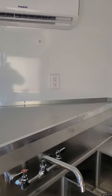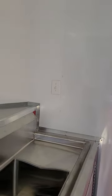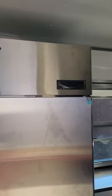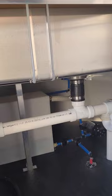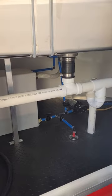Mini-split AC unit on the wall — those include heat. GFI outlet over the countertop here in the front, and the light switch for the spotlights over the windows. A full-standing NSF fridge is included in this one. Underneath at the bottom, we include all the plumbing: water pump, water lines, and electrical line to run out to a generator or a power pedestal with 50-amp service. The fresh water tank is located there. We also put in a manual drain, so if you want to winterize it and just drain everything out, it's really easy — you don't have to go through the waste tank.